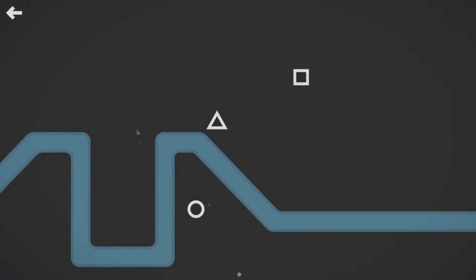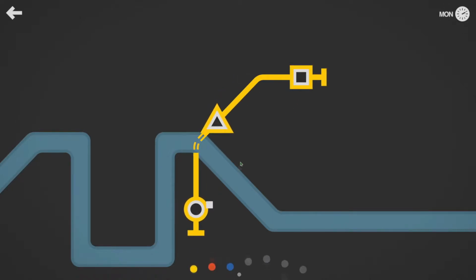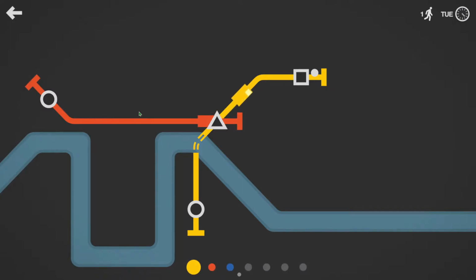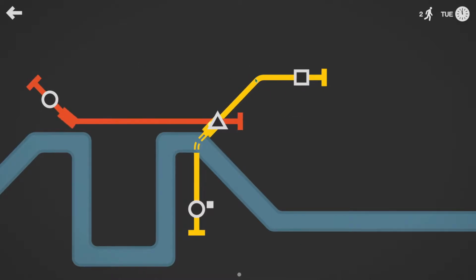So here's the start, and it looks very, very basic aesthetically, right? So we've got squares, triangles, and circles, and I'm just going to attach them all together. You'll notice there's now this little shape here. That's going to be the metro connecting together. Notice how there's another station here. So we actually made a second line. You start with 3 lines by default, but there's only so many trains available as well. So you've got to be very careful to manage the resources.